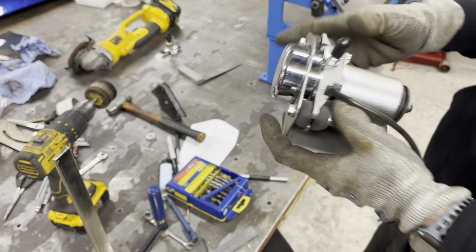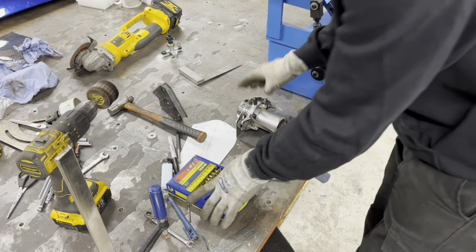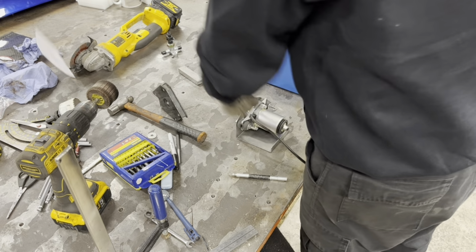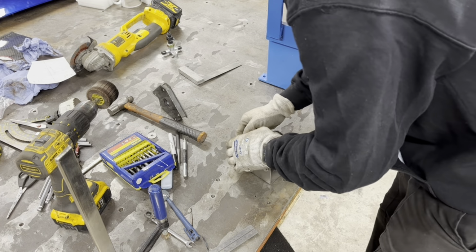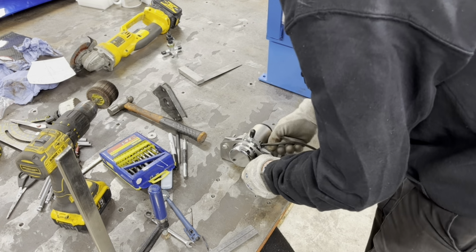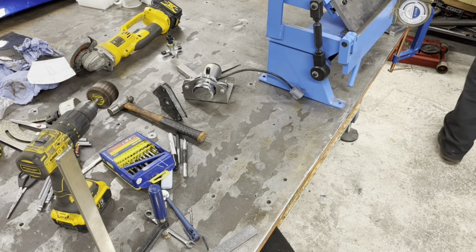Right, so let's make our little plate, shall we? There we go. Ta-da! Anybody want that? You know what? Threw the rest of that paper in the fire.